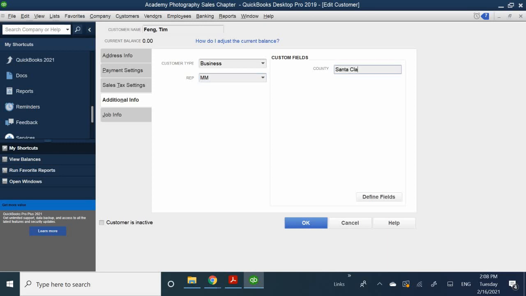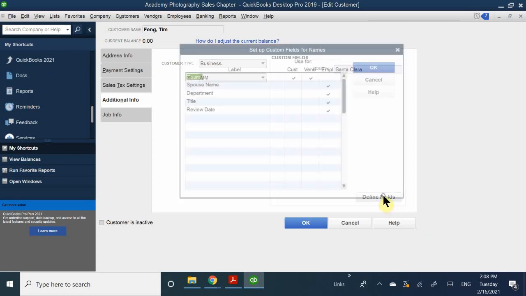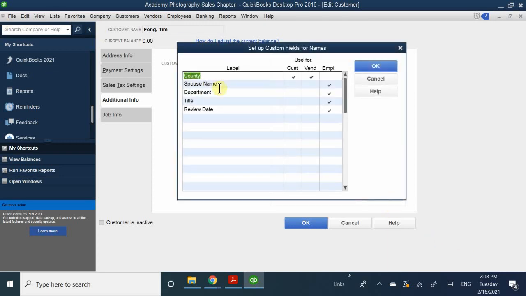Santa Clara. All right. And of course, I'm going to throw in just some fun facts in here. So again, here we have spouse's name, department title, and review date. So none of these actually apply. Maybe spouse does because that's always a conversation starter. And then maybe you could do pet name.